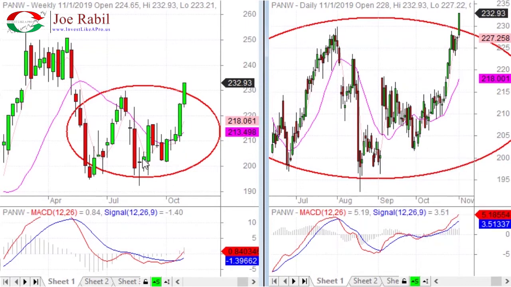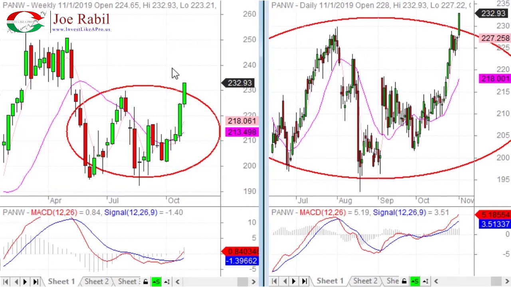And if I look at this on the weekly, it's still declining, but at this point here, right about at the beginning of October, I am starting to see a rising 18 week. And also I see that the MACD line is about to cross. It's showing a little bit of divergence, not a whole lot.